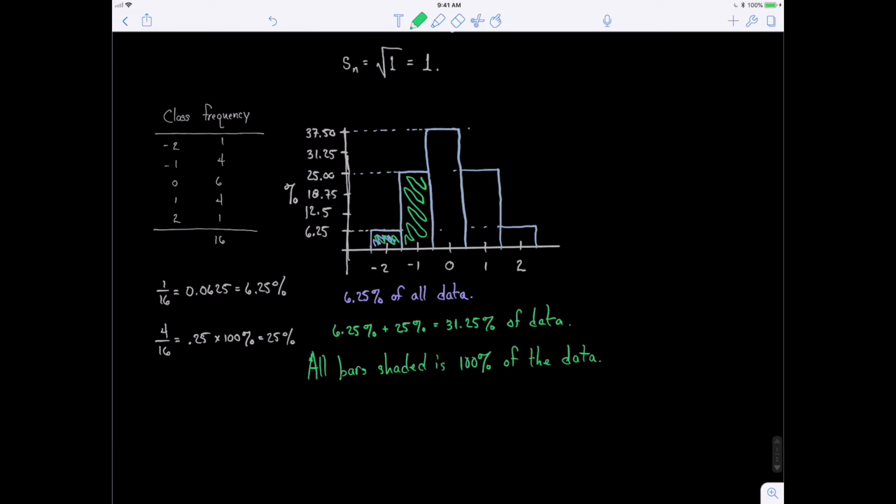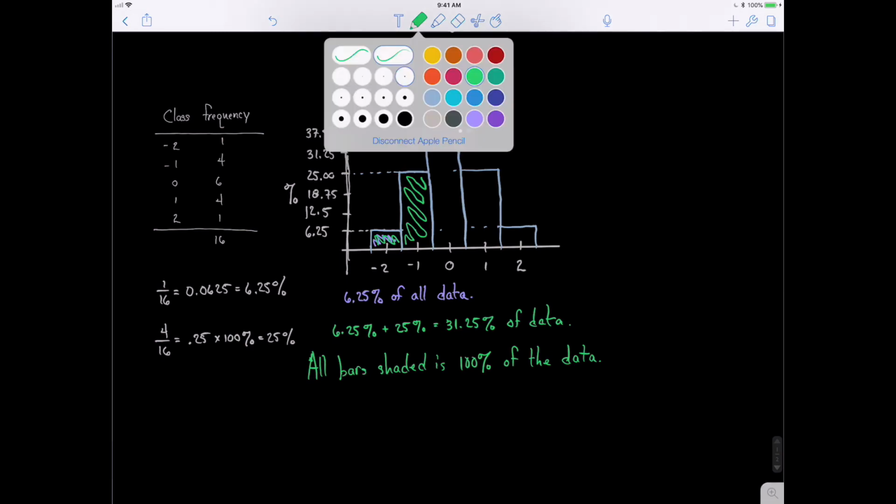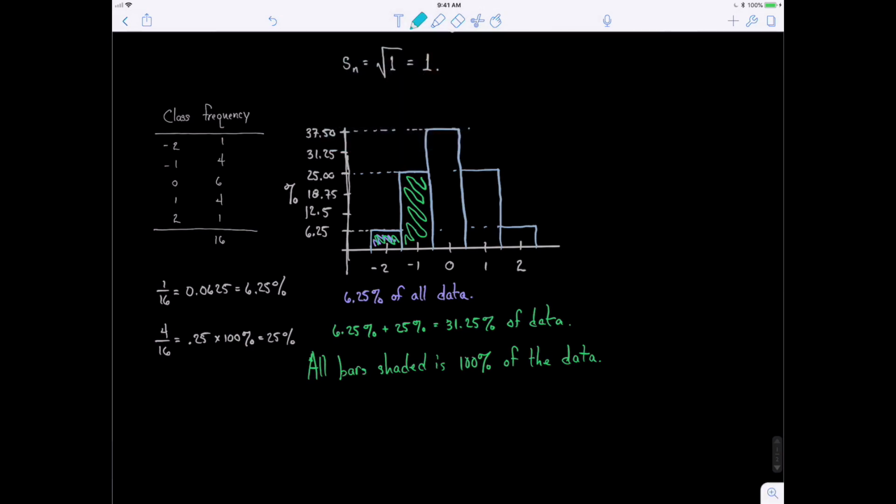So by coloring the bars, the percentage that represents is another way of representing the percentage of the data. Now, let's take a few more looks at this. If I look at this, I'm going to put right here at 0. We said this is our mean, and we've used this little triangle symbol here. That's our mean. It's right there at 0. Now look at this picture closely. Notice that the left-hand side is exactly like the right-hand side. If I could fold right along the mean, fold this in half right on that line, then if my drawing was perfect, my two sides would perfectly match.